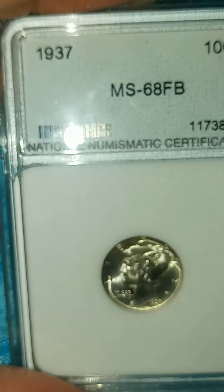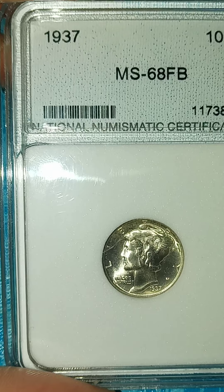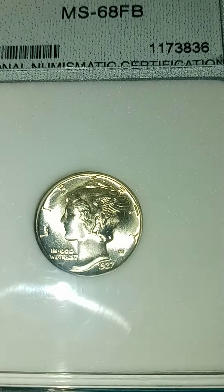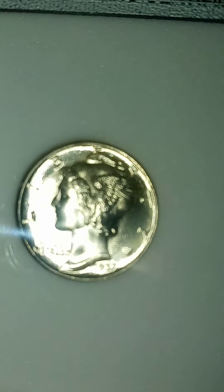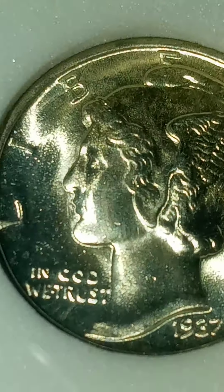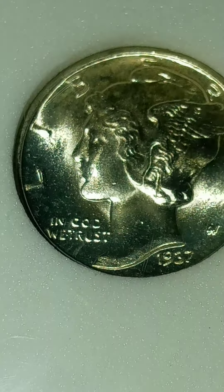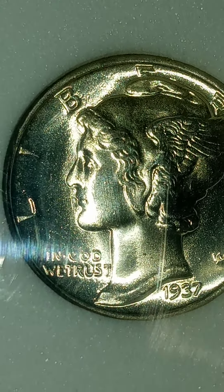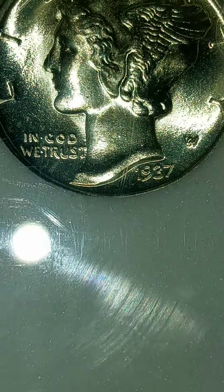These are — it's like a weird NN — National Numismatic Certification NNC Grading Company. It says this is an MS68 FB. But I want y'all to take a look at this coin. I mean, I wouldn't put it past it if it's at least a 66 or a 67 plus. There is nothing wrong with the fields. No scratches, it's cleaner than a whistle. If you see scratches like right on there, that's obviously the case.